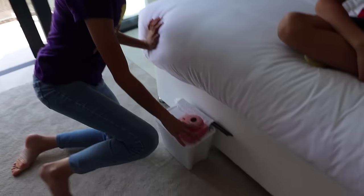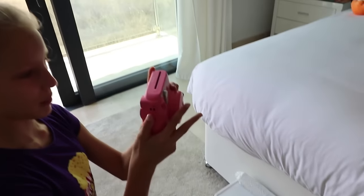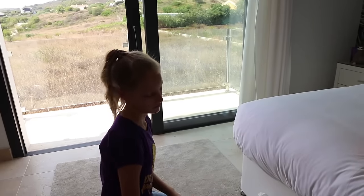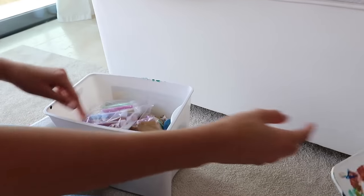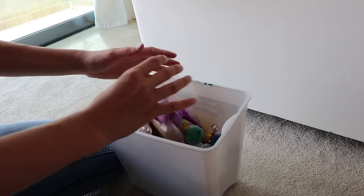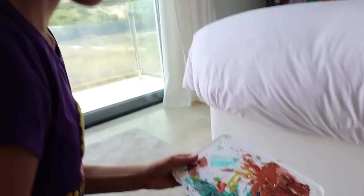And here, I got a box here. I got a camera. Ron gave me this for my birthday. Ding, ding, ding. Or Christmas. I think it was Christmas. Christmas? Yeah, I'm pretty sure. Oh, yeah, for Christmas. And then here, I have a bunch of glitters. And paints. I have almost all my paints here and a bunch of glitters. And I use this as a palette as well. I smell paint.